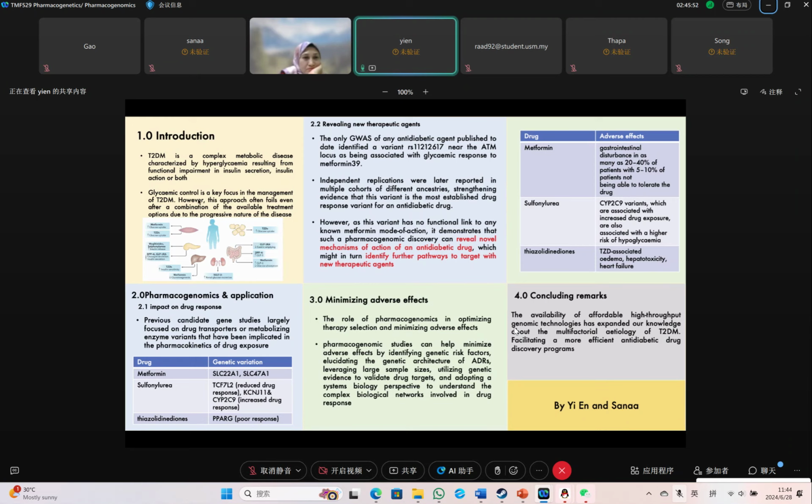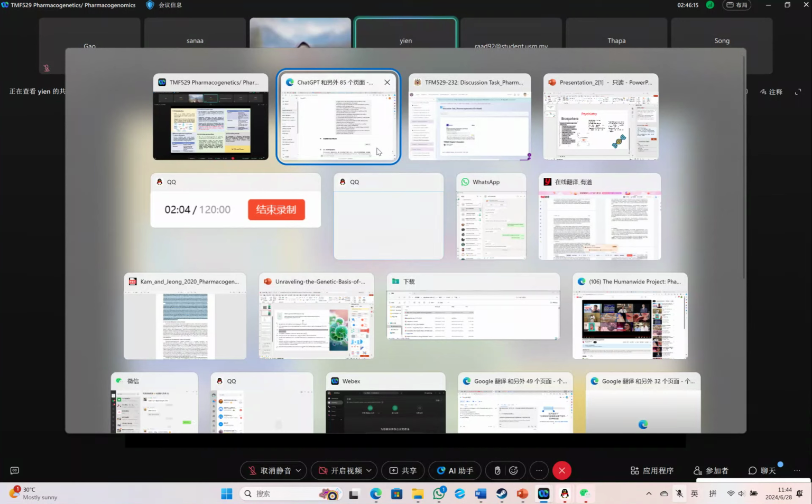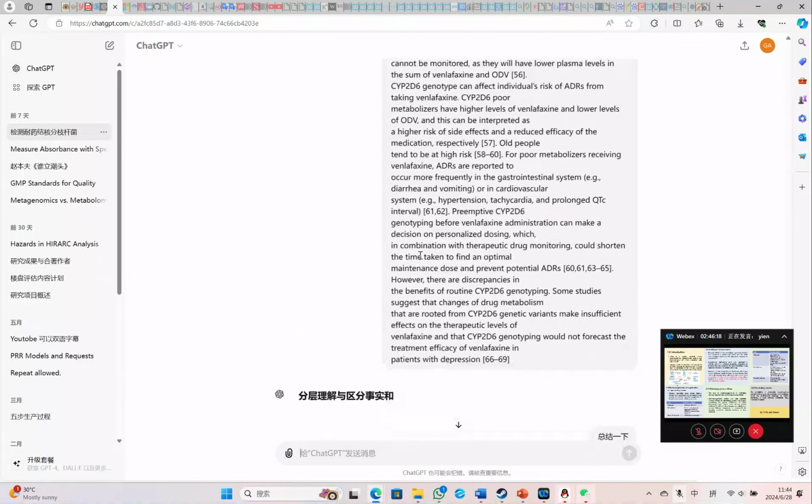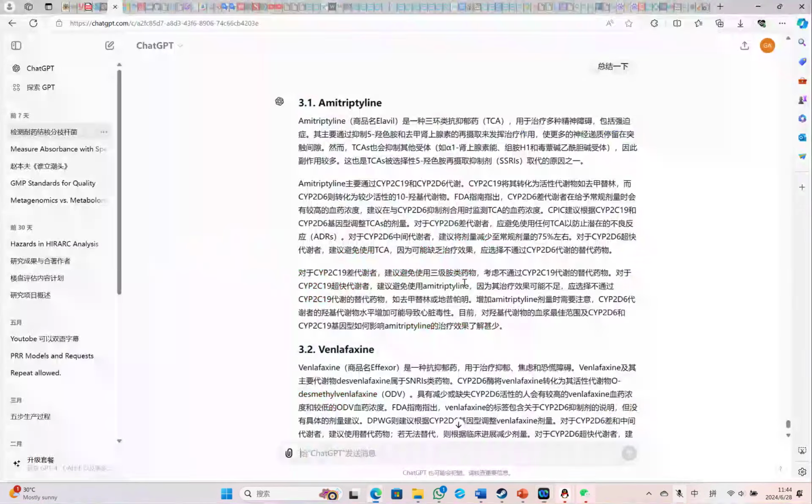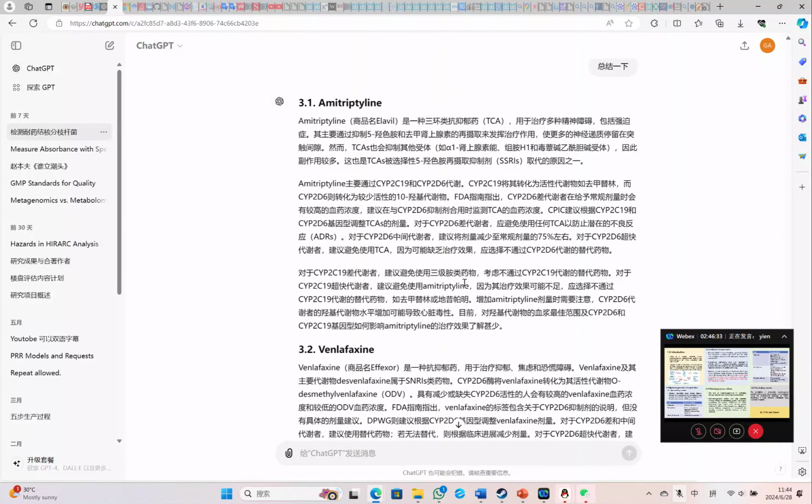For glycemic control, the main focus in treating type 2 diabetes is to control the glycemic index. However, this approach usually fails because of the available treatment options that we have now and the progressive nature of the disease. Here is an image of the treatment options available in the market nowadays and their mechanisms of action. Next, the applications of pharmacodynamics in type 2 diabetes mellitus are shown in this blue box.